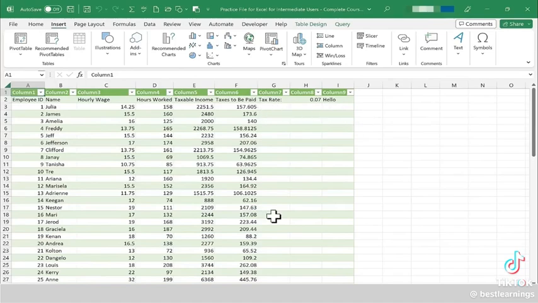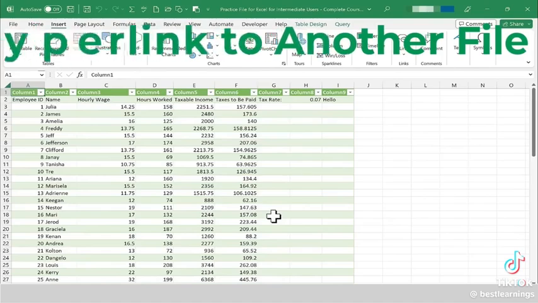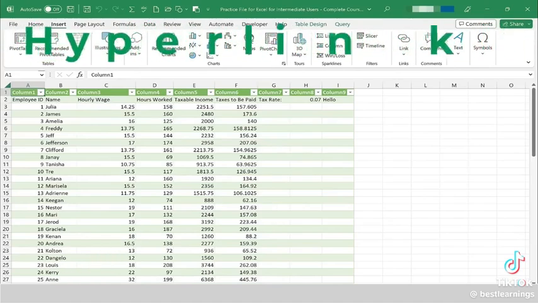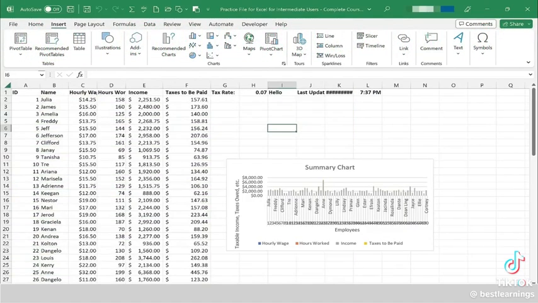The final skill that I need to show you in this section on more ways to work with data is how to insert a hyperlink to another document or file. So I'm going to click here on the 2024 employee list. And let's say I would like to link to a PDF or a Word document or whatever it might be, even a PowerPoint presentation or a sound recording. First, I'm going to want to put some sort of text or data into the cell where I want the hyperlink to exist.